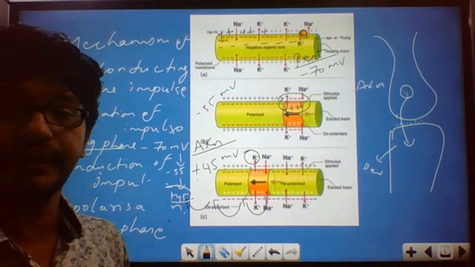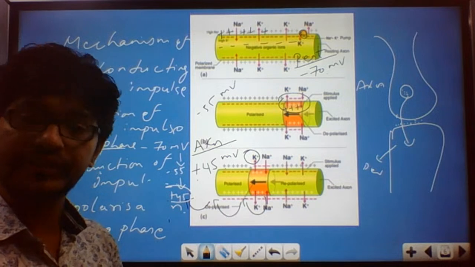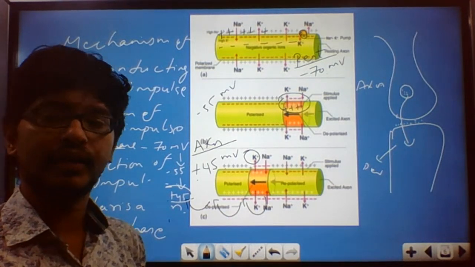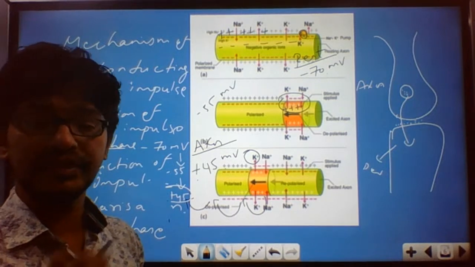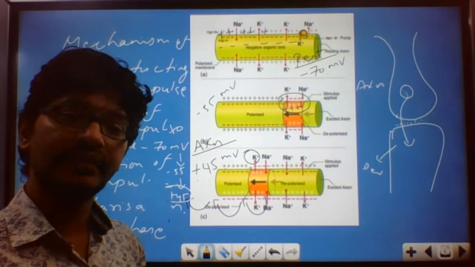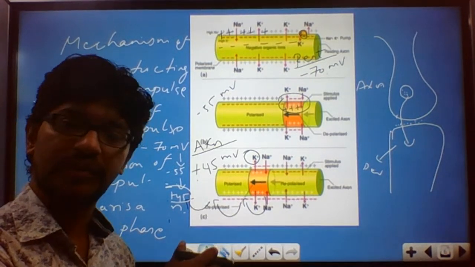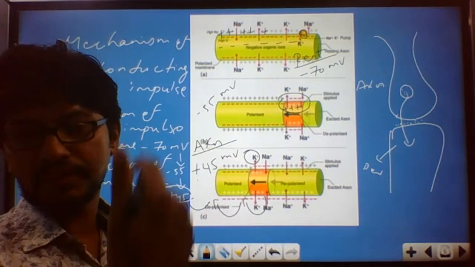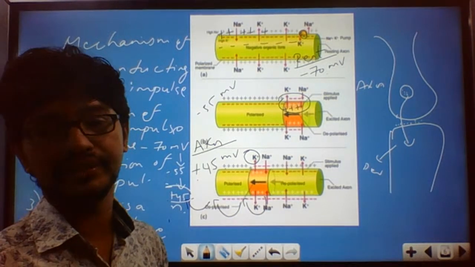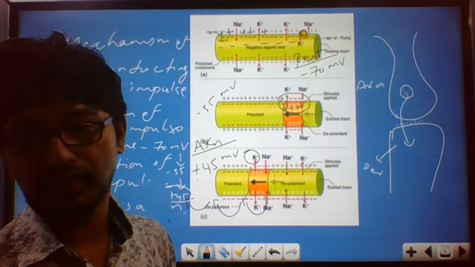Definitely it requires ATP because it has to switch over to the old form itself. For that, it requires ATP. Through that, what will happen? Because the nerves should go back to the normal condition, it requires energy. Sodium will move back outside to the normal condition, and potassium will come back to its own normal phase inside. For that, it requires energy by means of adenosine triphosphate.